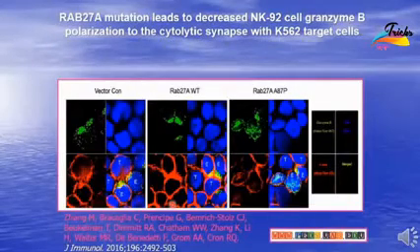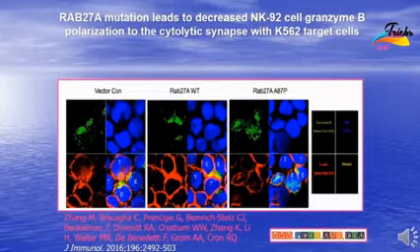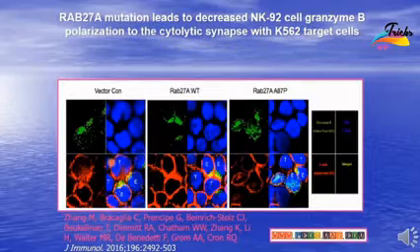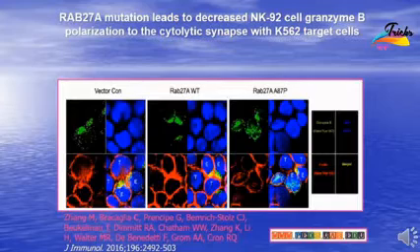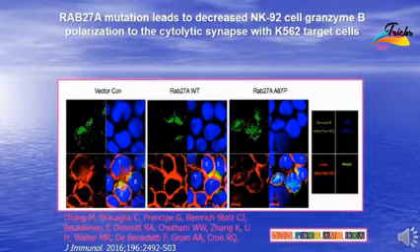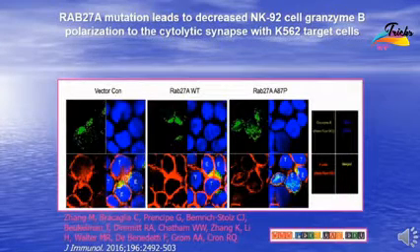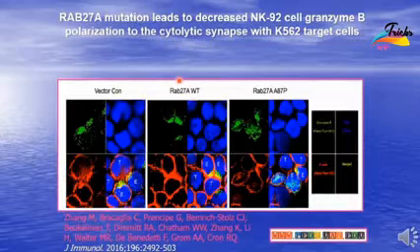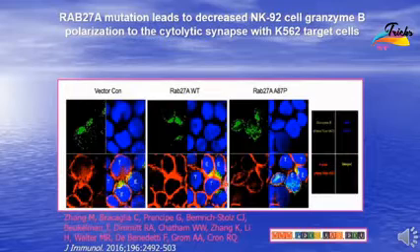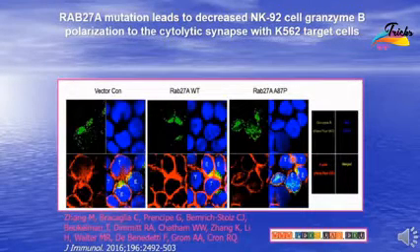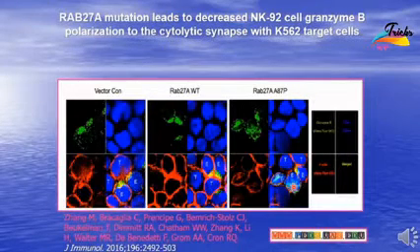If you look by confocal microscopy at this process, E, or effector cells, these are your natural killer cells. Here's their natural K562 target cell. When they interact, all this granzyme, detected by yellow or green staining here, is polarizing to the immunologic synapse between the effector and the target cell. Some of it is not, but most of it is. And that's the empty vector control. If you overexpress more of the wild-type Rab27A, you get almost complete polarization, whereas if you express the Rab27A mutation, you get some polarization, but a lot of the granzyme B is not polarized in these cells.